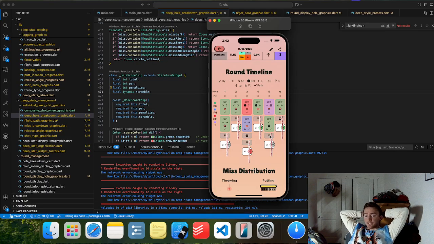That and flight paths. Missed graphics are good right now. Landing areas are good. I want to reorganize them, change sizing and layout, but I'm trying to just nail down what the visuals are actually going to look like. I like showing the distances there. And everything seems to be set up well enough that if it doesn't exist, it just is hidden, which is perfect. So if someone doesn't log distances, then it just doesn't show, which is awesome. There's really low-hanging fruit, like reordering the layout, changing those score containers down below. But I'm trying to take care of the hard stuff first, which is how do I convey release angles and flight paths in a very small area.